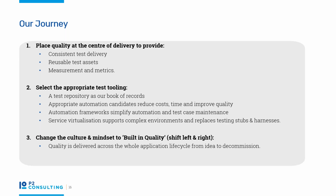And those organizations will certainly support your teams in the creation. Certainly, when I've used them first time round, you work with organizations like CA to create those service virtualizations, understand the record and playback features and those messages that you want to create within the tooling instead of using stubs and harnesses. So really two things. One, work with the right supplier, which is what we talked about in this particular webinar. Select the right tool, and then that supplier, in my experience, will definitely support you through the initial uses of those tools. You can use the suppliers full time to support the tools, or take that knowledge, do that training, and then use those tools within your own organization.